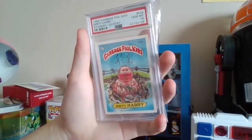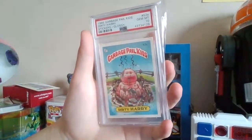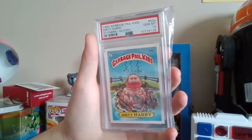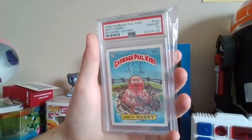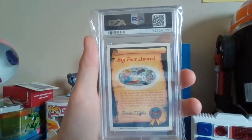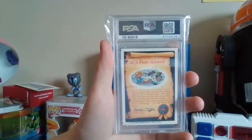But still, that's insane. Yeah, I feel like maybe within 50 years, just how the community has been growing lately within PSA grading, I feel that maybe certain boxes like first and second series will be extremely valuable, maybe 5 to 10 times what they are right now. Yeah, just because of how valuable the cards will be inside. So you can hold them as packs, or you can just grade them like I did and protect the cards. They're cool either way. Either way, they're good investments. Both options are great investments.